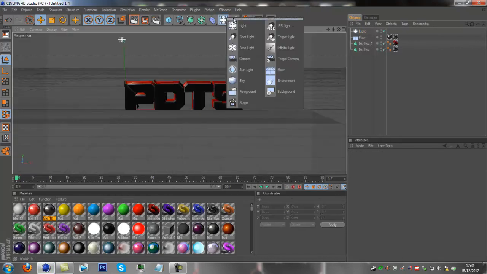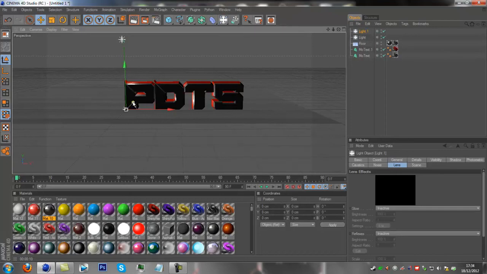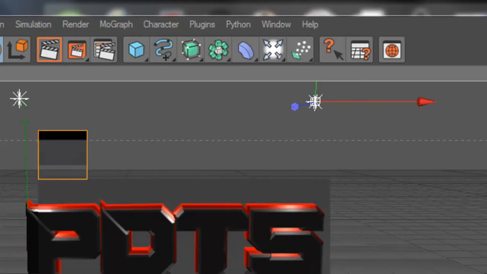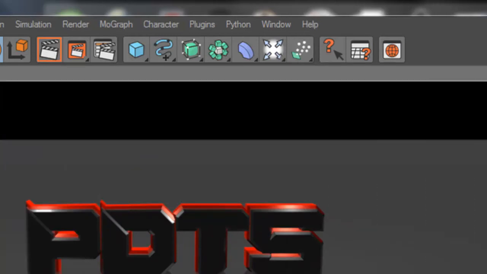And to give it more light, we want this light here. Just drag it up across. We don't want to use this one as a flare unless you want to, but this is just a light, so when it reflects down the floor it just makes it look nicer. So we'll have a look at this now, if it would want to render. No, yes it does. There we go, that looks nice.